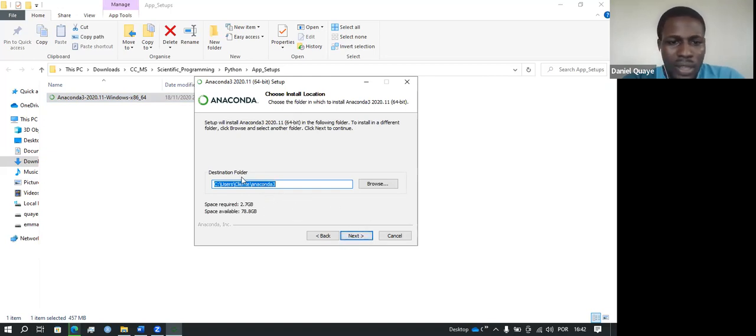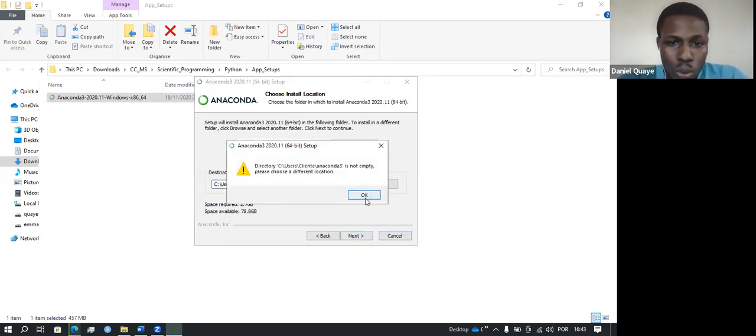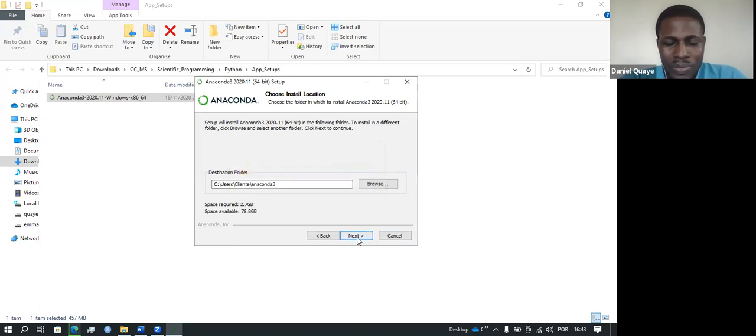Here it shows you where the program will be installed to, and the space that it will take up. Okay, so I had this option because I've already installed Anaconda, and just for this workshop, I decided to go through the installation again.